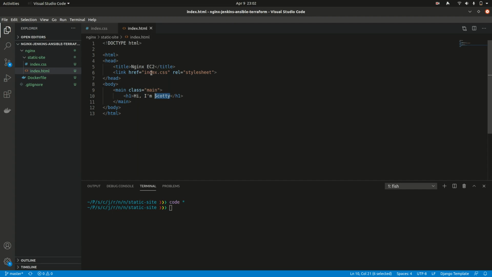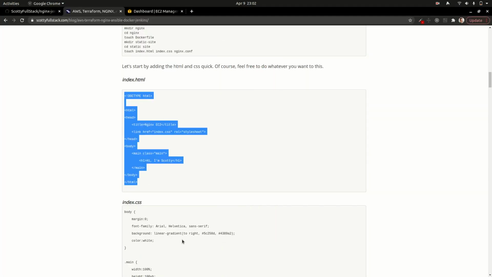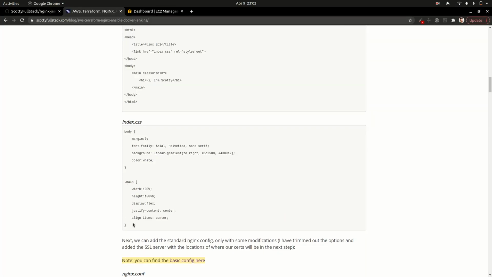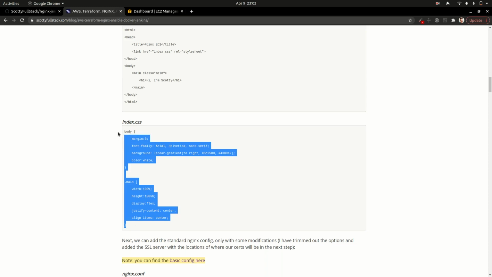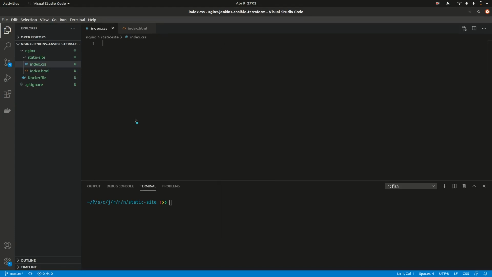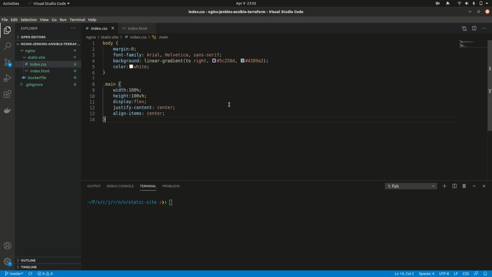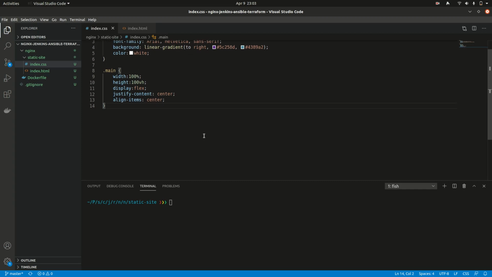I've linked the CSS file here. It's assuming it's in the same directory as this file. Pretty straightforward, but this is not a styling tutorial, because I'm not really fantastic here. If you've seen my site, I designed that; it's a Django site, not WordPress or anything. I just kind of do the bare minimum. So there's that body and .main, and that's that. Those are just some styles I have, and you'll see what that looks like momentarily.